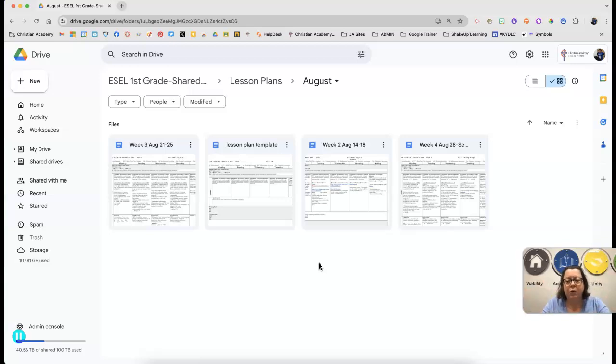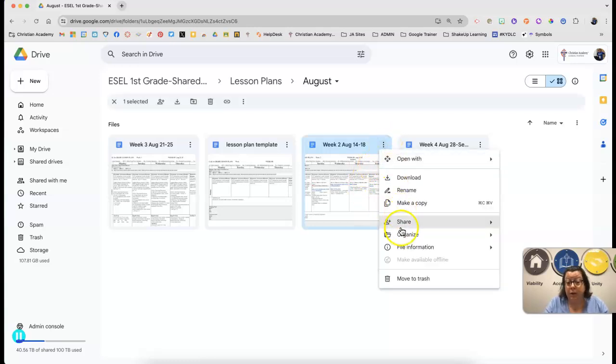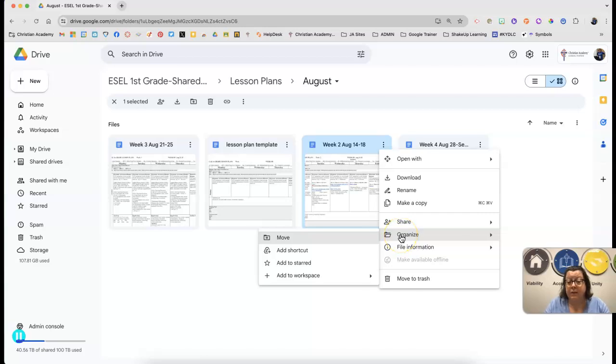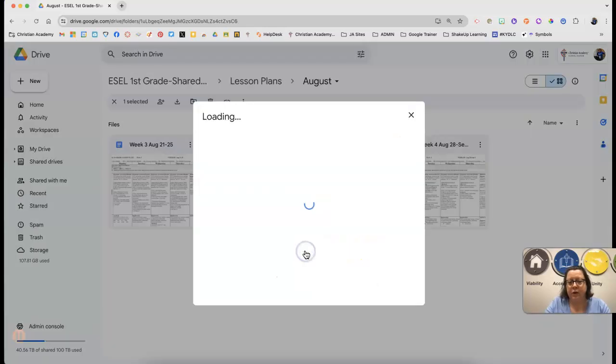Once you post your lesson plans in the folder that you want to organize them in for you and your team, you're just simply going to come to the three dots here, click Organize, and click on Add a Shortcut. So Organize, Add a Shortcut.